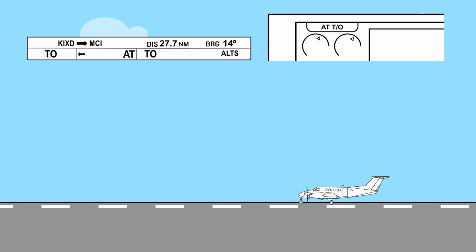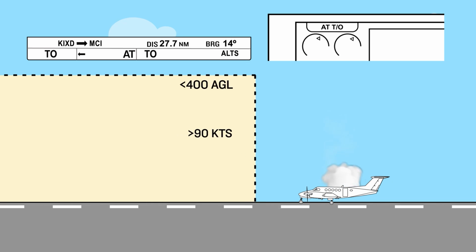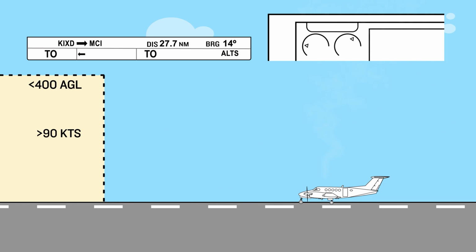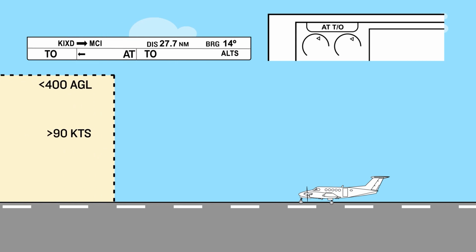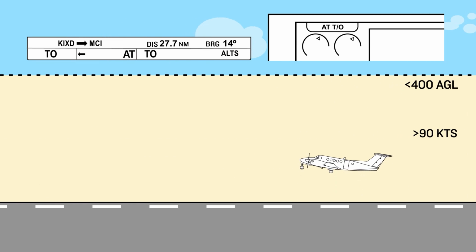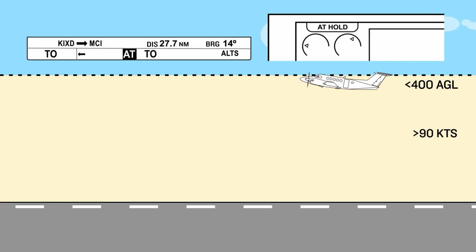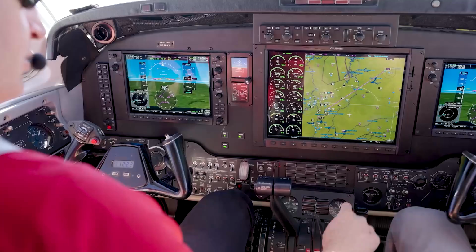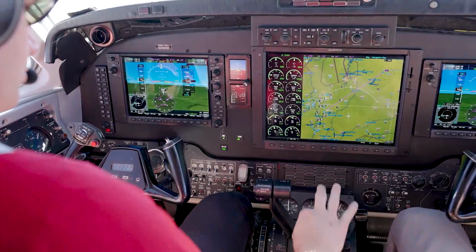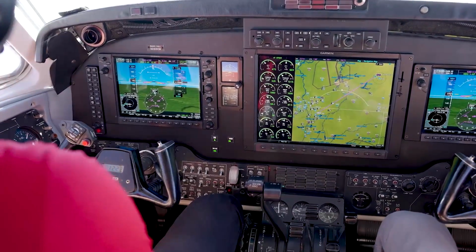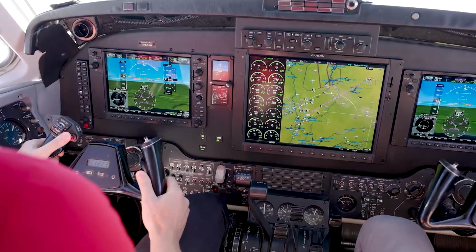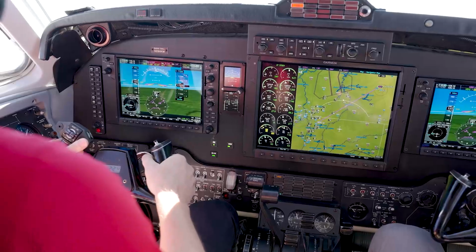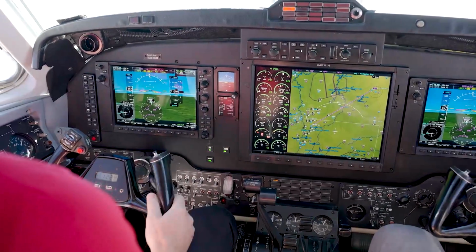If the engine failure occurs on takeoff and the failure is below 90 knots, the autothrottle will disconnect normally. If the failure is above 90 knots, AT hold will engage, as previously discussed. If the engine failure occurs in flight, the autothrottle will initially push both throttles forward in an attempt to maintain the selected speed. Once the system detects the engine failure, it will park the failed engine's power lever in place and enter one engine inoperative mode.